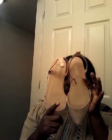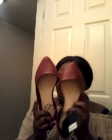Also, since I'm still on shoes, these shoes are in for the fall. This color is in for the fall right here. See? This plush pink, which is funny because usually last fall you didn't see this color a lot, but a lot of people are falling in love with it. So, obviously you guys know for the flats, you guys know those were on sale, I believe, for $6. This is $12, but this was on sale for $5. And you guys already know maroon is in, so I have my maroon.